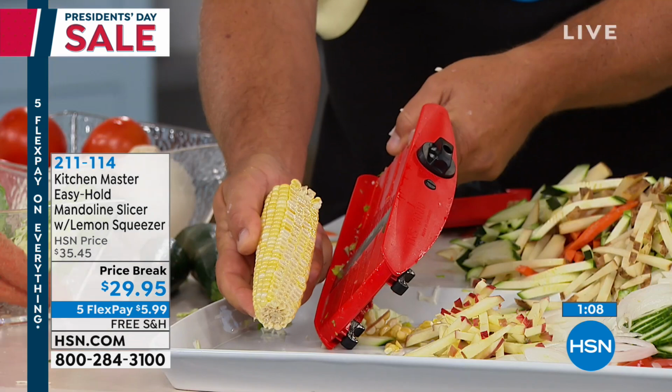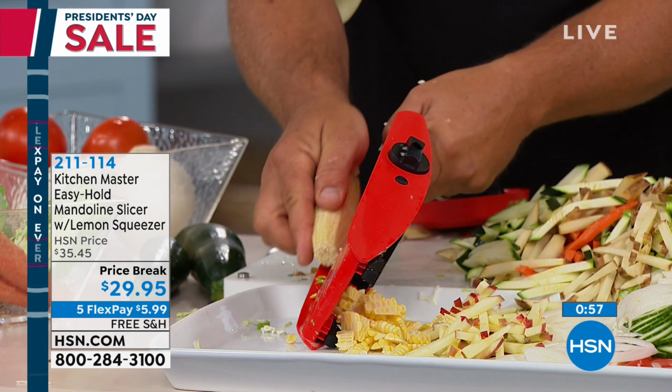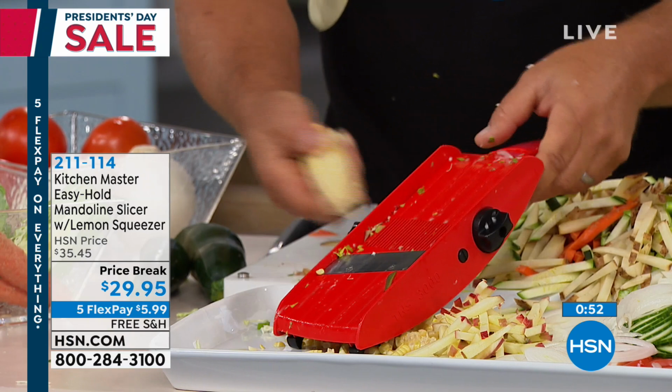Now, what you're gonna do is put it on the thick slice, lay any of your corn down, and just brush it through. Every time you brush it through, you give it a little turn. Instead of using a knife to take corn off the cob where the kernels fly all over the kitchen and they spray up onto your eyeglasses and in your eyebrows, look at this. Full kernels of corn come right off the cob. As a corn stripper, you're gonna love it. Whether it's blanched corn, cooked corn, raw corn.